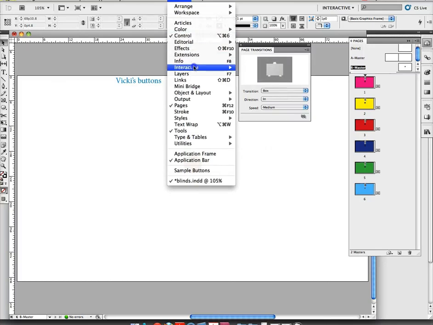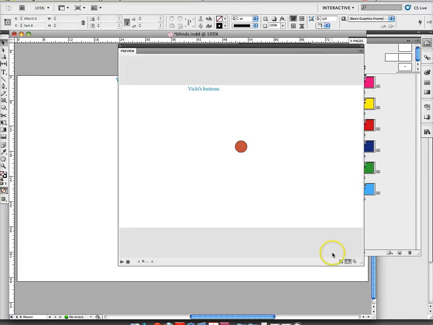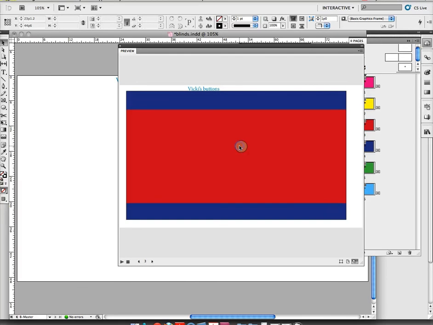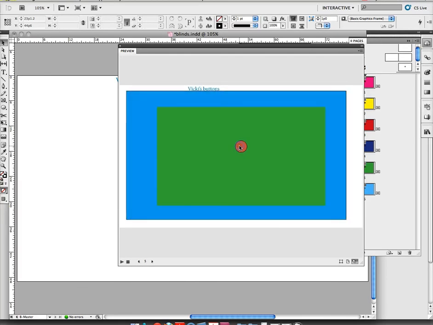And we're going to go now to Window, Interactive, and Preview. Sometimes I have to really talk out loud to get this thing going in my brain. And I'm going to click on it. I'm going to hit play, so all document mode. So these are the different transitions. So think of how you can use these page transitions to tell your story too, right? Fun, right? All right.